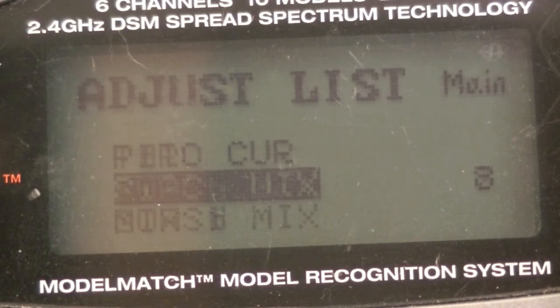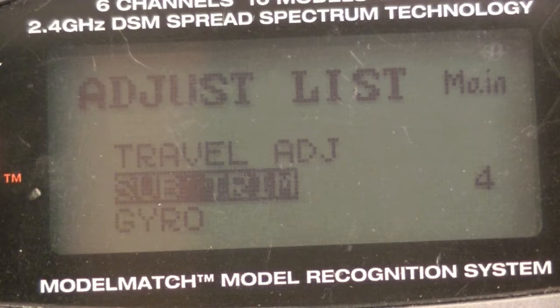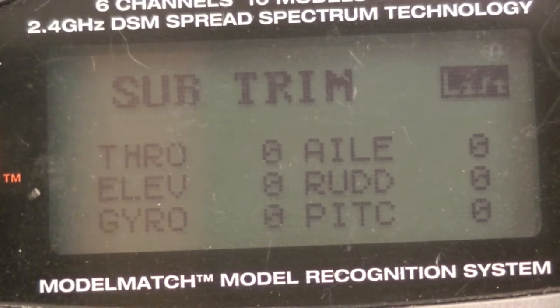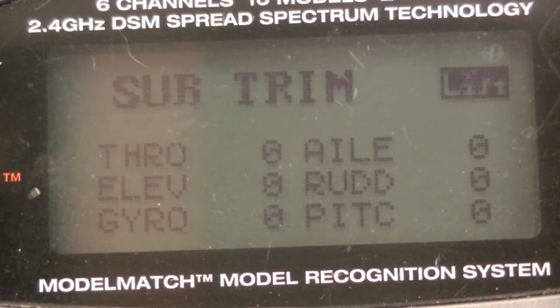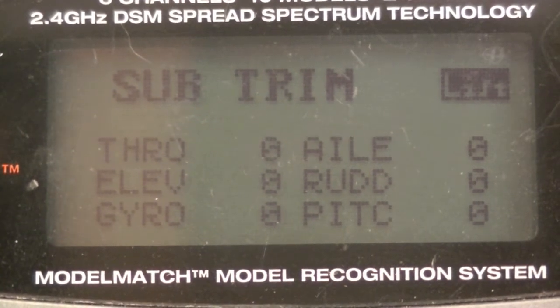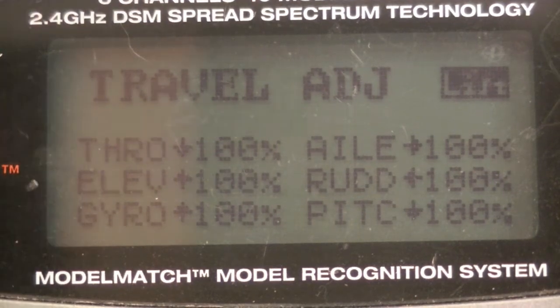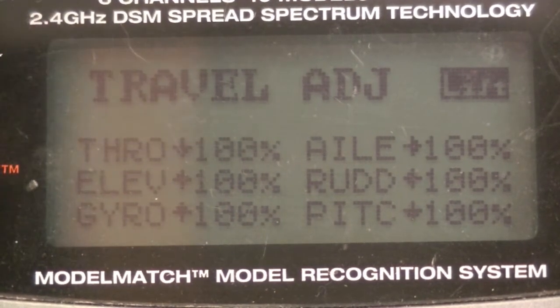Just make sure that's what it is. The other thing I want is to make sure my sub trims are all zero, which they are, because I'm going to be adjusting that as I go. But I want to make sure that it's ready to go. And then travel adjustments, I want all those at 100% in all directions.